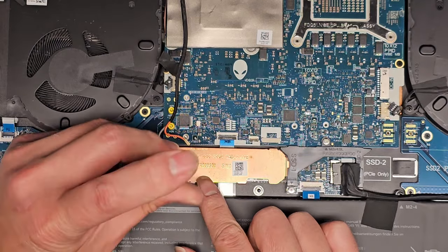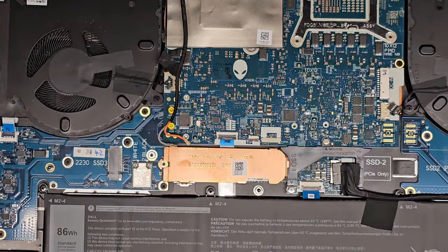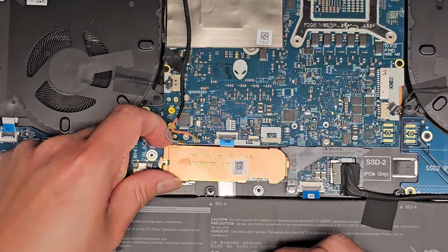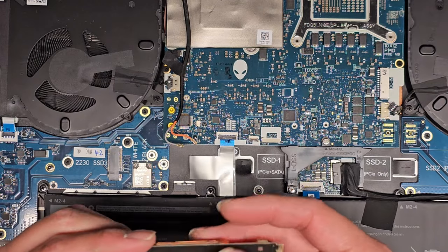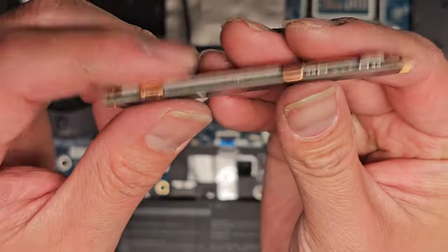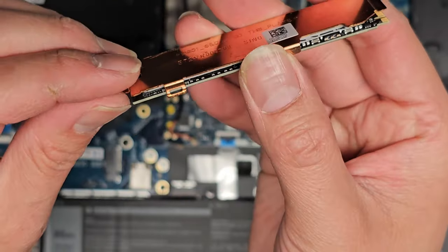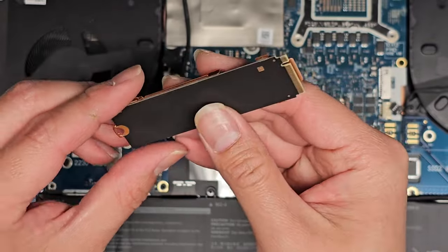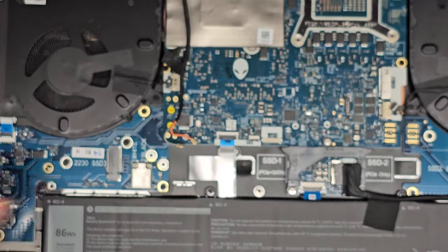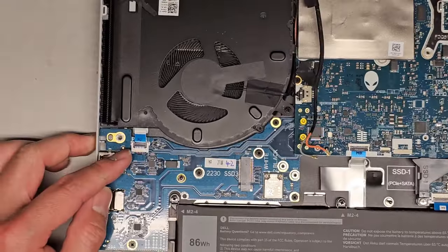We're gonna have to remove the SSD here. Okay, one screw. Once you remove that screw, lift this up slightly and then kind of wiggle and pull, and there you go. If you need to remove the SSD, it's somewhat stuck to the copper plate, heatsink with the thermal pad. You can separate it, but you'll have to carefully, slowly pull it and it will eventually peel off. But I'm gonna leave that because it's not having any issues, so I don't wanna peel that off and risk causing damage.